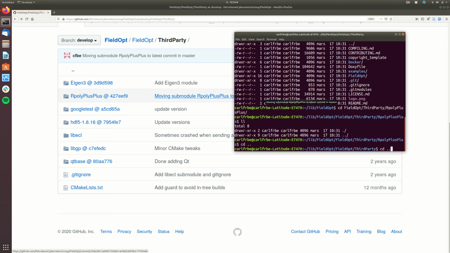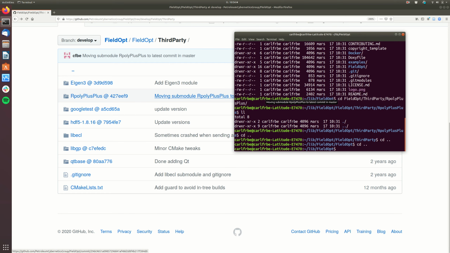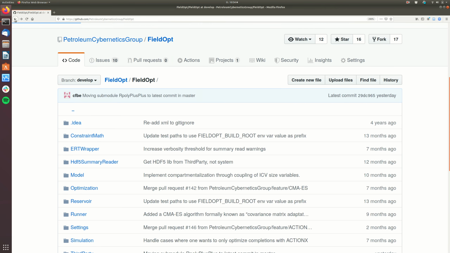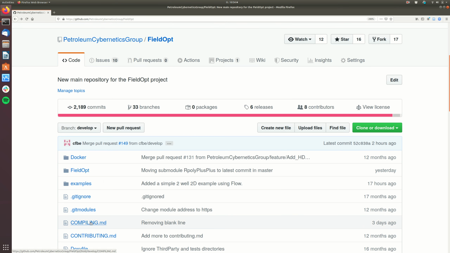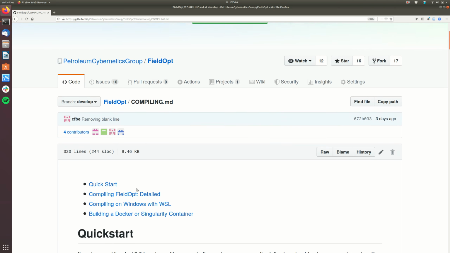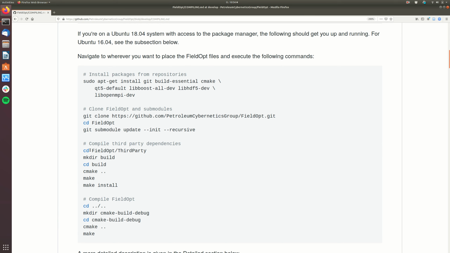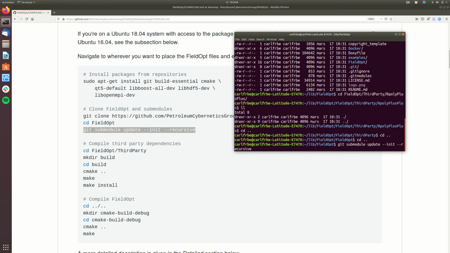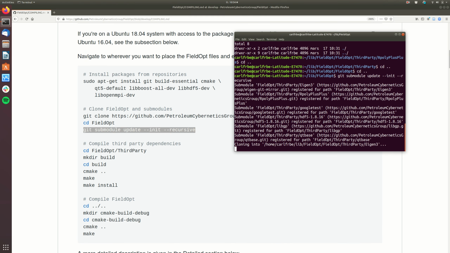So if we're going back again to where we started, which was this FieldOpt folder, and we were at this stage in the description, then if we're adding this command, it will basically copy in all those submodule folders.